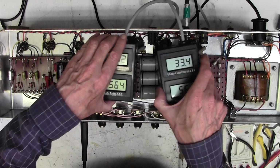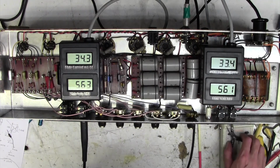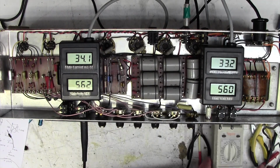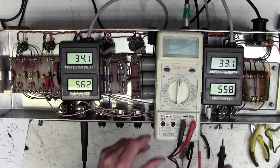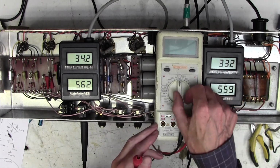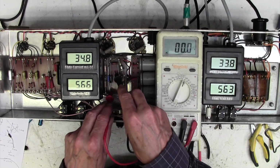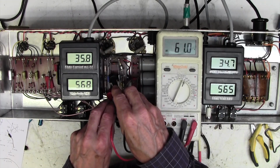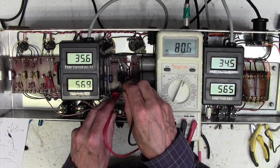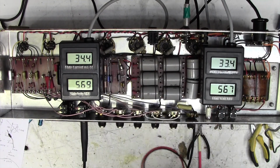Right, so the next thing to do is... I know what I want to do. Yeah, thank you for reminding me. I wanted to check the voltage across these new bias caps. Because if you remember, the caps we took out were 150 volts and these are only 100. But I believe they've only got like 70 volts across them or something. Let's just double check that. On AC, doesn't help. 61 volts across that one. 80 volts across that one. Perfectly okay. I'm happy with that. A 100 volt cap in there is perfectly alright.